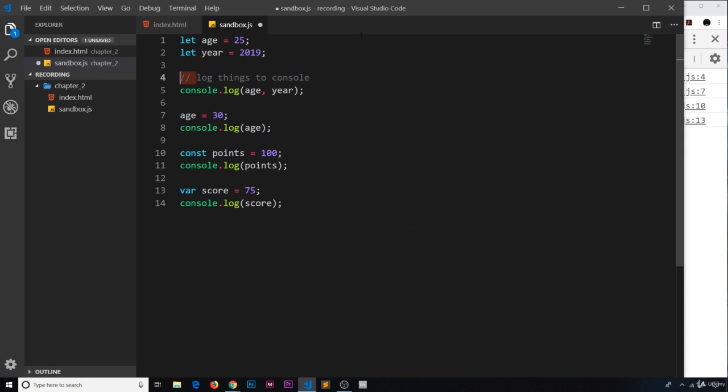So when JavaScript runs this file, it's not going to run any comments. I can also use these to comment out certain things, like this. If I just want to test something with a console log, but then don't use it later on, I can comment it out, and now this is not going to run. So that's how to do a single line comment using double forward slash.